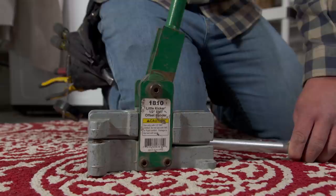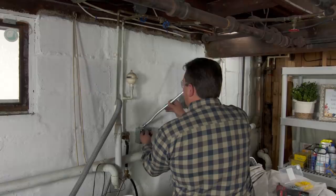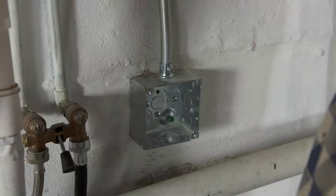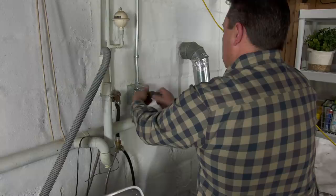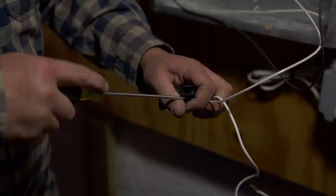This conduit coming down the wall will house the wire running to our electrical box. We need to put a slight bend in the conduit to fit into the box. Since this is a standard connection size, there's a conduit bending tool that lets us bend it to the exact size needed. Since this receptacle is for a laundry circuit, we want to run 12-gauge wire because it's code and can handle a heavier load. We'll turn the power off at the main breaker so there are no energized parts inside when we take the panel cover off.